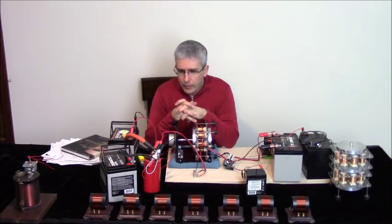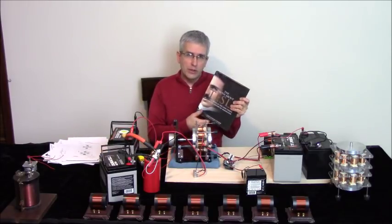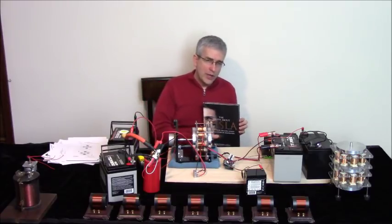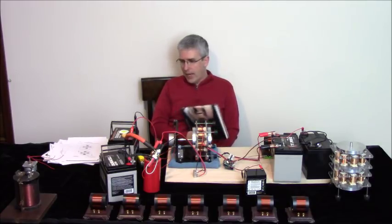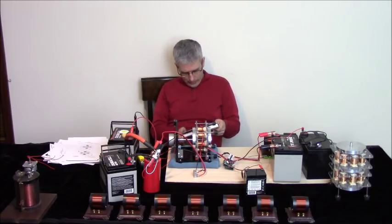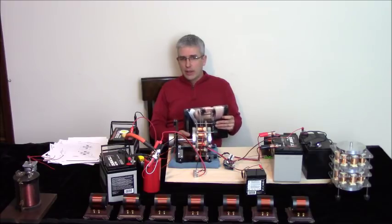And what I want to do with this kit is also get into the history a bit, and especially with Tesla. So let's just say a few words about Tesla again. I've recommended this book before, and I'm not going to recommend it anymore. There is a lot of useful material in it, but I have given it a 2 out of 5 on Amazon. You can read my comments there about it. Tesla, the truth about Tesla, the myth of the lone genius, and I have to say this publicly because I had recommended this book. I want to clarify that this author, Christopher Cooper, did not know Tesla very well, and he made a fundamental mistake in his accusations against him on the point of resonance.